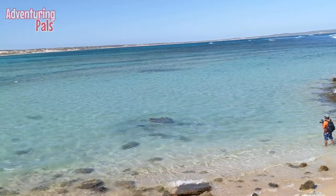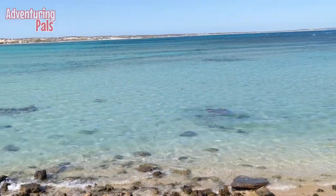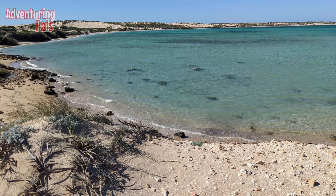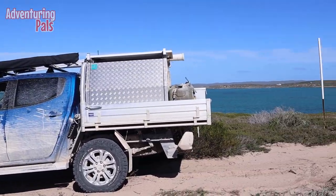This is about as close as I would like to get with these guys in the water. The protected bay here at Surf Point is a shark nursery and a sanctuary, so no fishing allowed. So we went in search of a place to go fishing and have lunch — on the way we got a little bit lost.